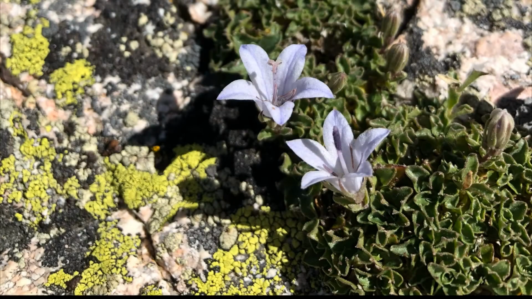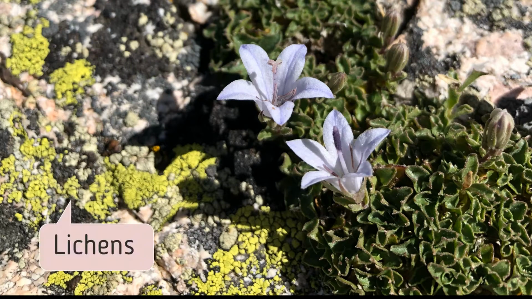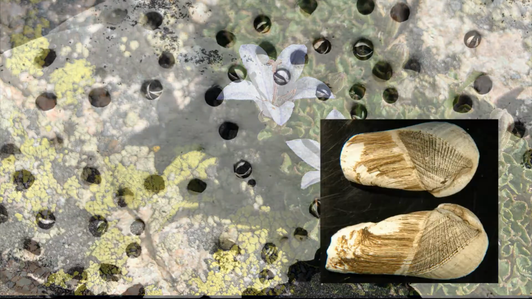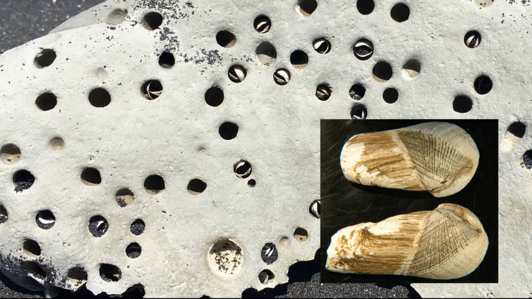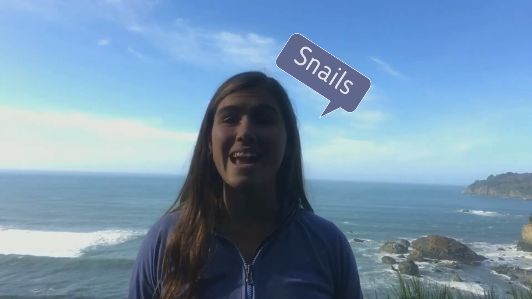There are many different species of plants and animals that have the ability to break apart rock. For example, some plant roots can create tiny fractures and cracks in rock, breaking away pebbles and sand, while some clams can bore into rocks by scraping away small bits of sand, creating holes in the rock to fit their shell. But my favorite example of biological erosion is the power of snails. Now you might be thinking, really, Michelle, snails? But hear me out, because this is really fascinating.